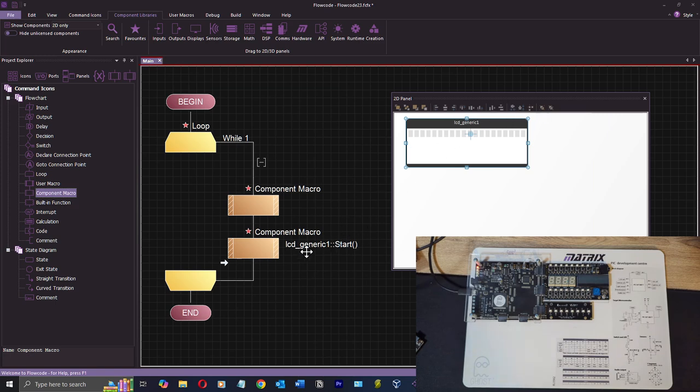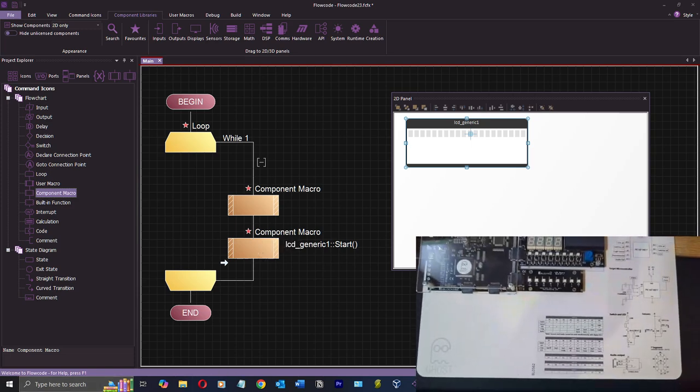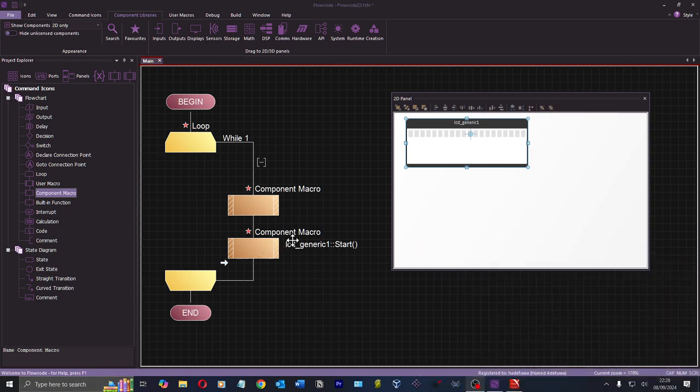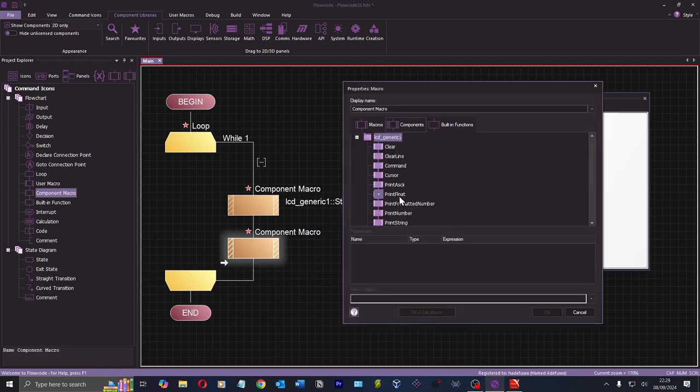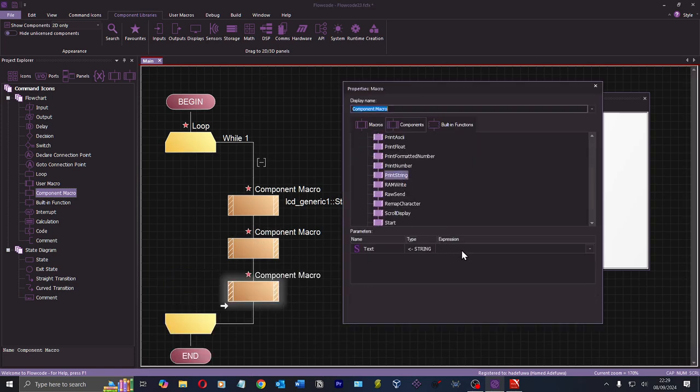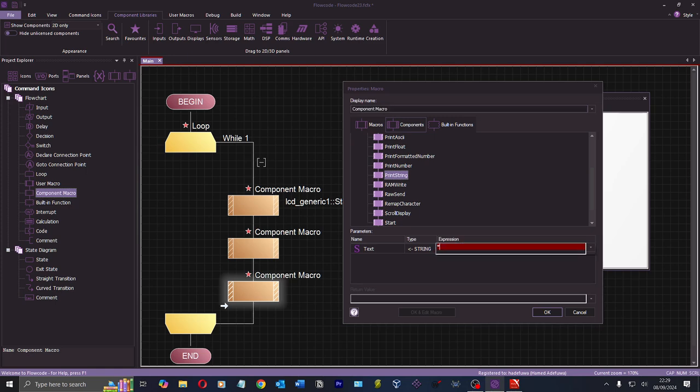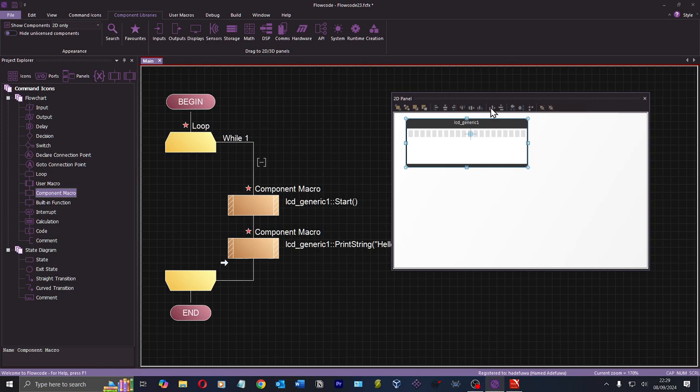So I've got a start command, and then I wanted a print string one. So LCD generic print string, and then I believe I just write hello world like this. Yes, I think that's worked. Delete that one. Okay.